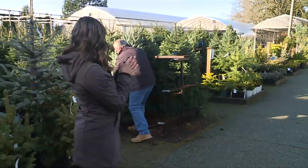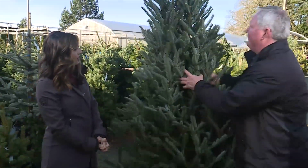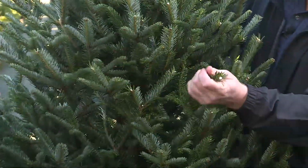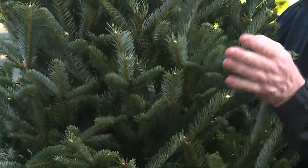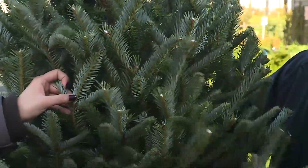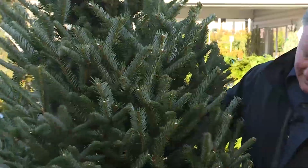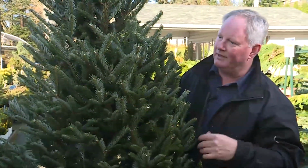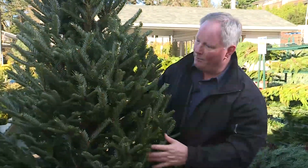Round 3. I've got this one. Okay. This one's the Fraser Fir. Okay. And what's nice about this one is it has smaller needles. Again, really soft, easy to decorate. And it has a really nice underside to it. That's beautiful. So you get that really two-tone look to them. Yeah. The other thing that's nice about these, they're a little bit narrower. So if you have a corner in your living room or wherever you're going to put it, it fits in really nice. It's a bit more compact.